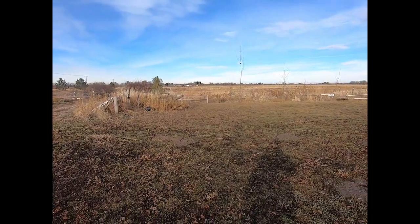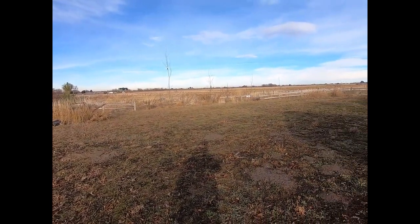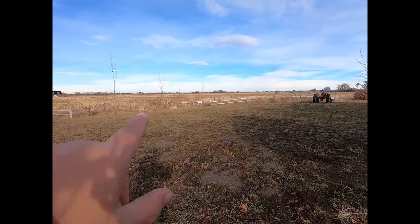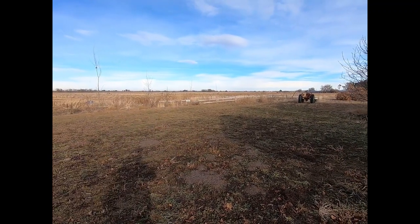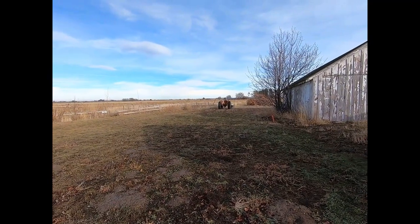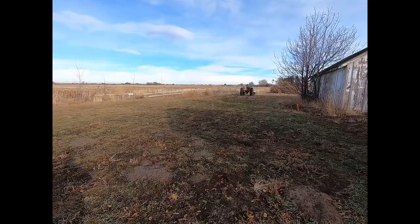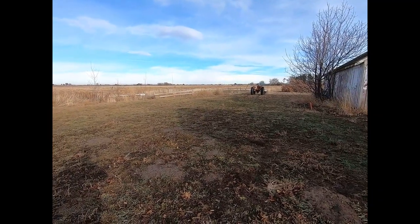This area is what I call our show area. It's going to have some work done as well. We've got to clean up around the creek, fix the waterfall up, and of course get the tractors out of there, and maybe even plant one, two, or even three shade trees here on this little spot.